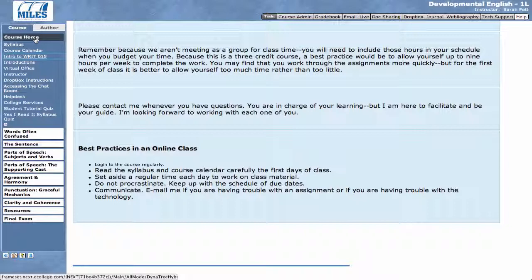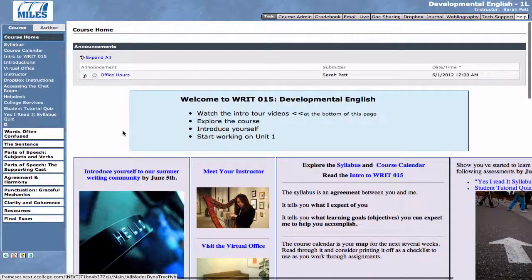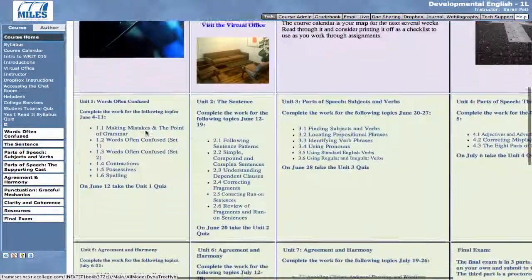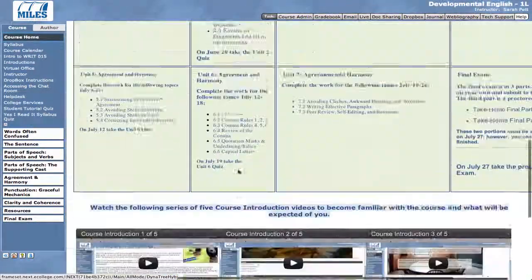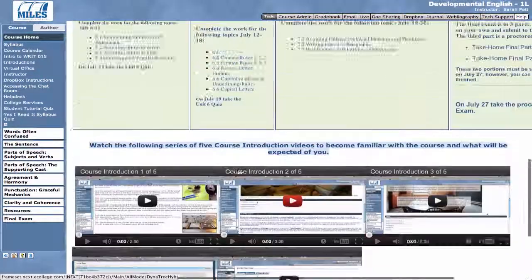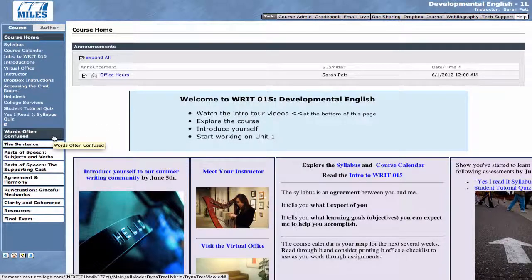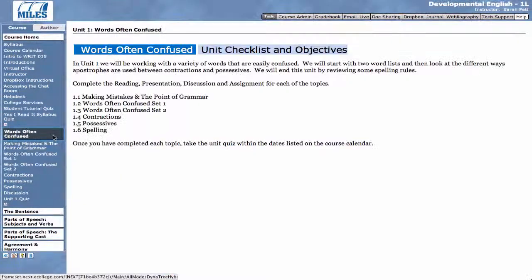All right, let's go back to the course home. So again, that is a brief overview of what you want to do to get situated with the course, the overall map of the course, and then these initial introductory videos. All right, so once you have worked through all of those, then you'll come over and start looking at the topics. And you'll talk more about these in the successive course tour videos.